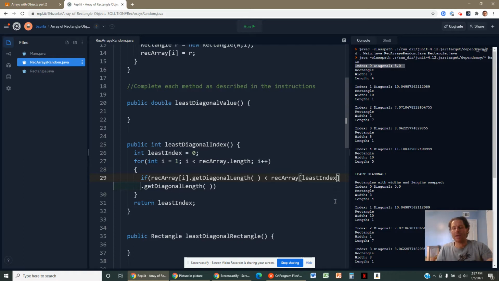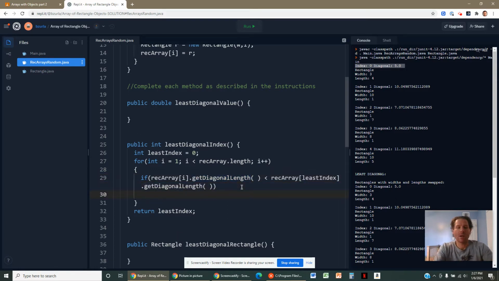If that rectangle's diagonal length is larger than the one over here, I didn't really have the smallest one. As a result, I need to update this value that I'm tracking. When I'm finished, I'll have given every index a chance to be labeled as the smallest. And now that I'm finished with these comparisons and my loop ends, I'm ready to return this index.